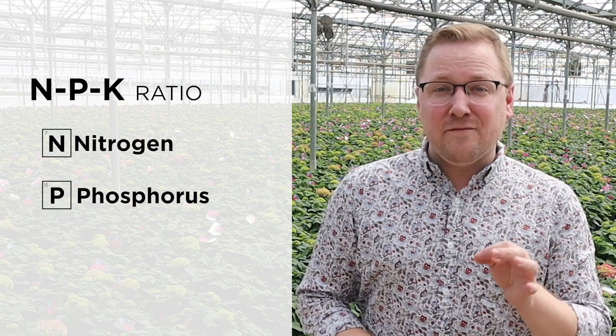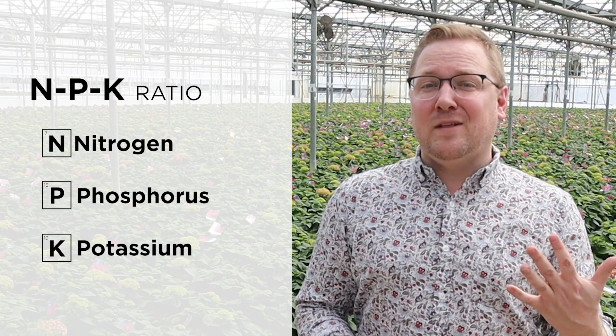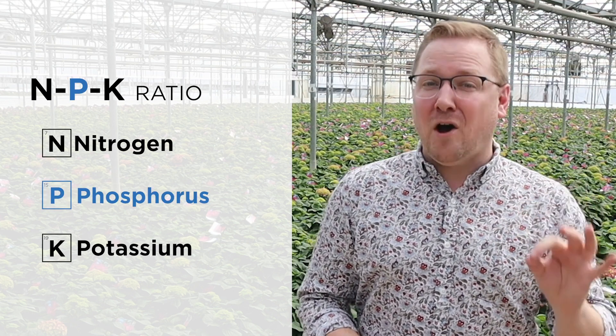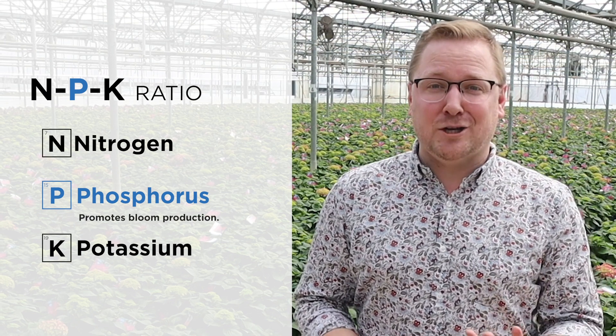If you've got really specific questions for your region, or if your hydrangea is showing signs of weakness or leaf discoloration, I would suggest checking with your local extension office and they should be able to help. Each fertilizer has a ratio of elements on the bag called the NPK ratio. This shows the percentage of nitrogen, phosphorus, and potassium in the mix. In general, we recommend a fertilizer that has the highest number of phosphorus — which is that middle number — because that's what actually helps promote bloom production.